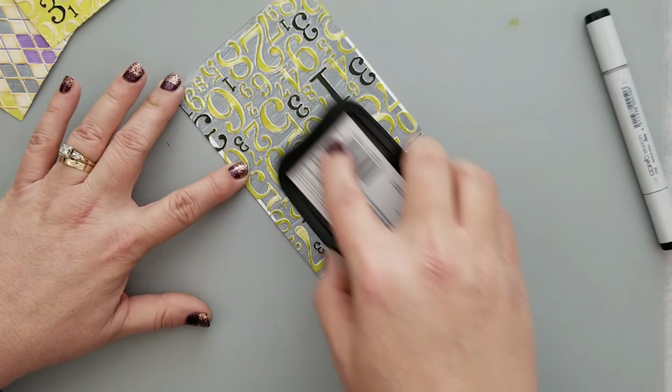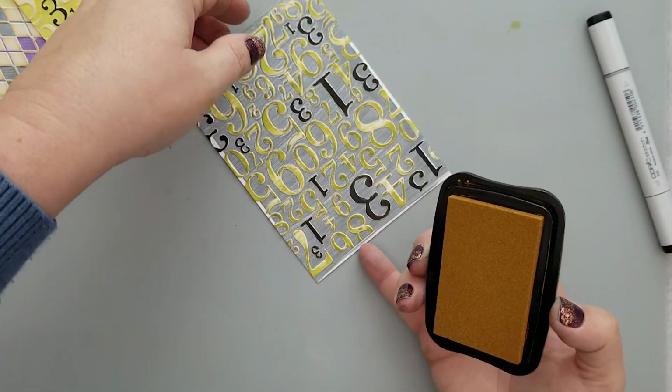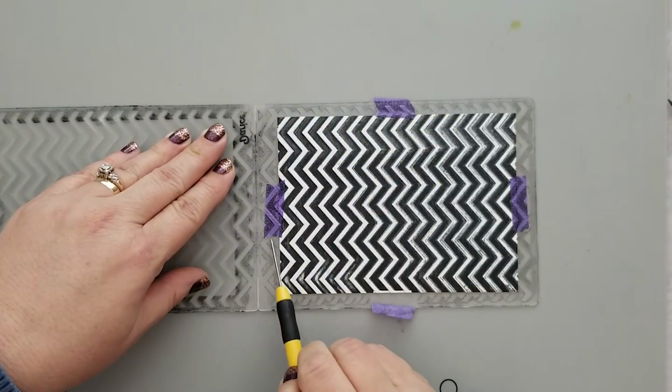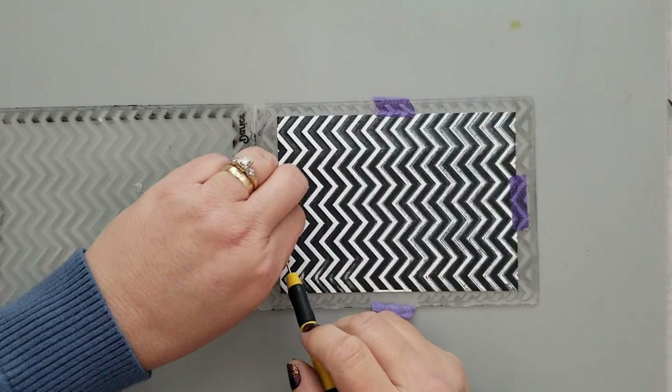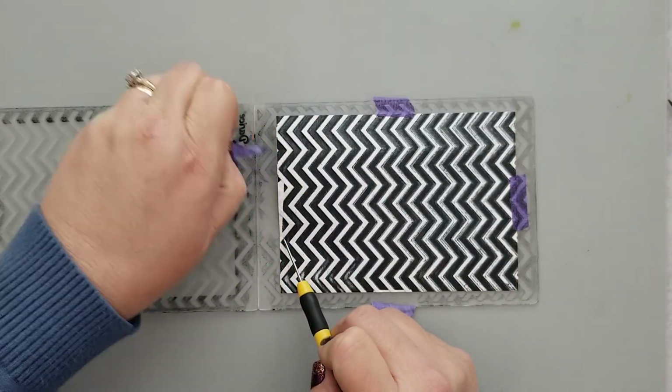On the green background, I ended up going over that with my Tangelo ink pad to take the rest of the numbers and color those in some. I didn't color them completely in, but I did add some orange to those embossed numbers.